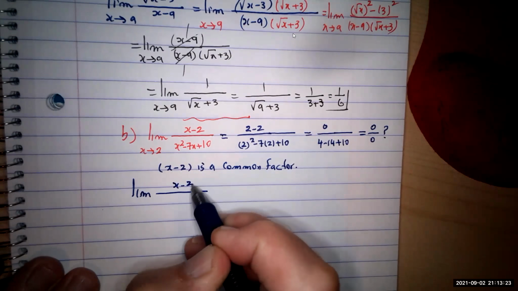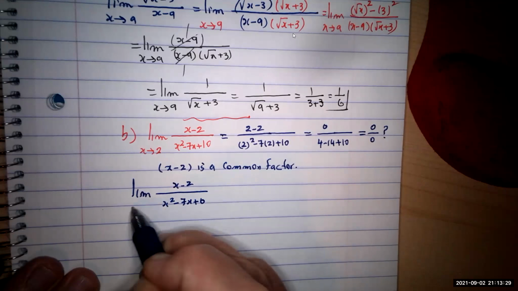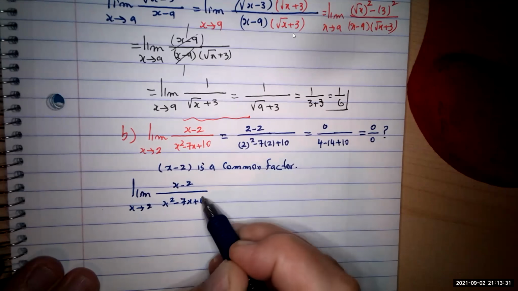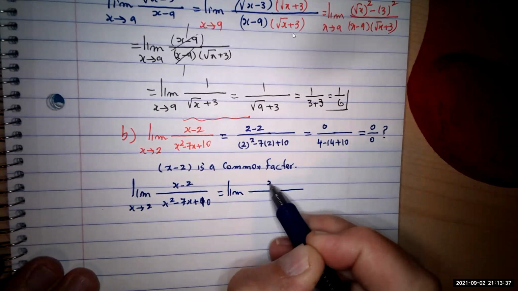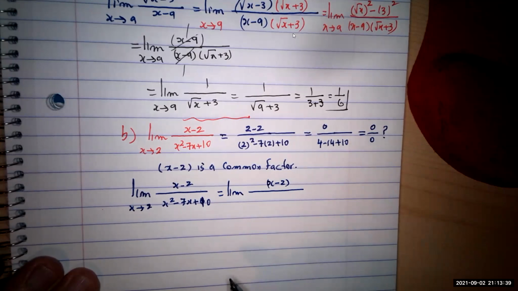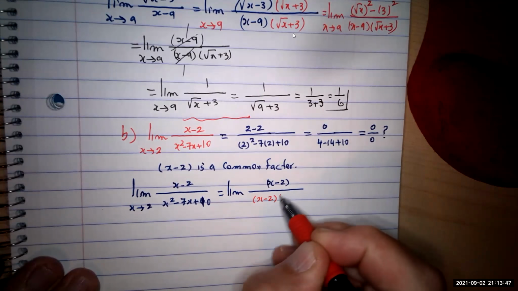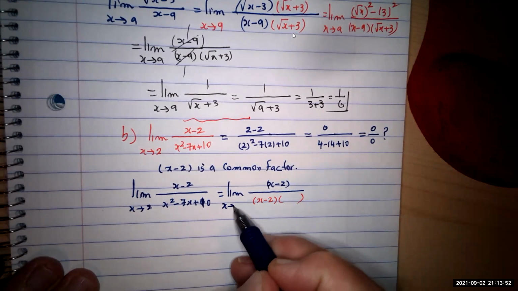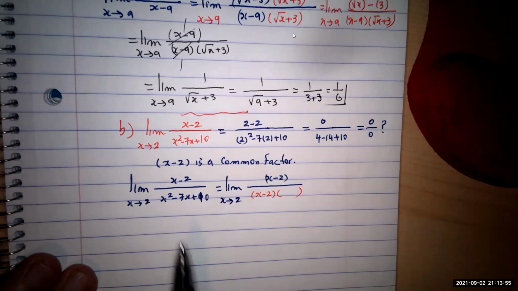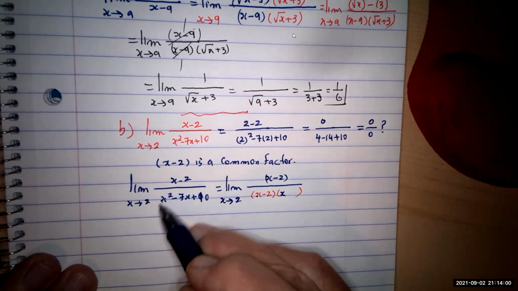That's the limit of x minus 2 over x squared minus 7x plus 10, x goes to 2. So it's going to be equal to the top, where you already got the x minus 2. So we have the common factor on the top. The bottom one factor, you know that one of the factors is x minus 2. The second factor, you guess yourself. So what's going to be the second factor? How do we find out? This must be x to make it x times x, x squared.